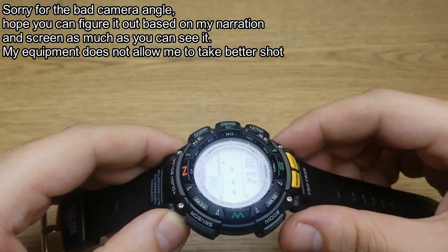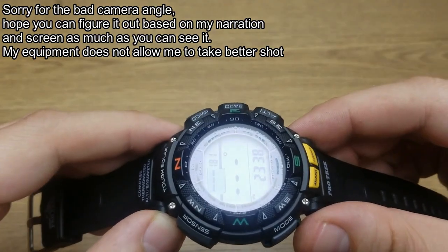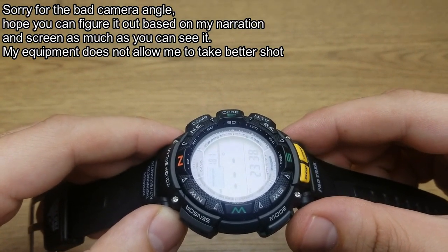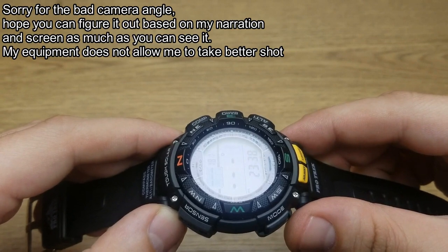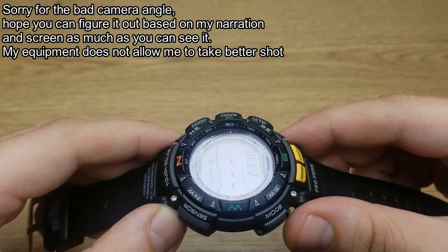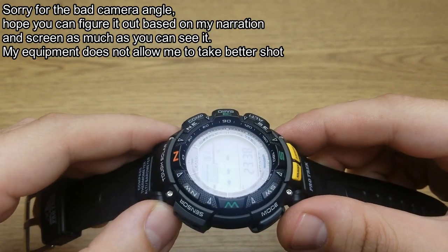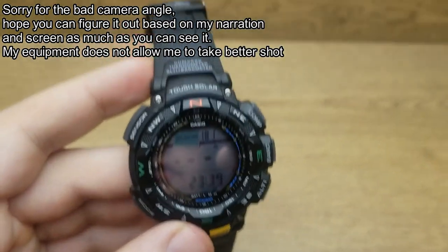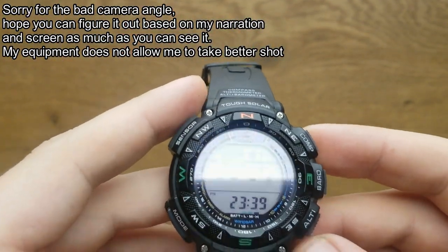Now we have to rotate the watch 180 degrees and press the compass button once again, and it will show the same indications on the screen. The display will show OK when the calibration is successful, and it will change to the digital compass mode. So we have it done over here. Those would be the basics of the bidirectional calibration of this watch.